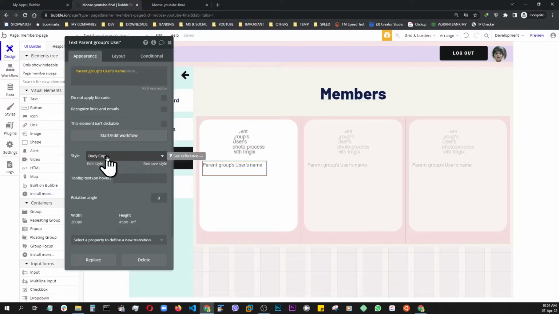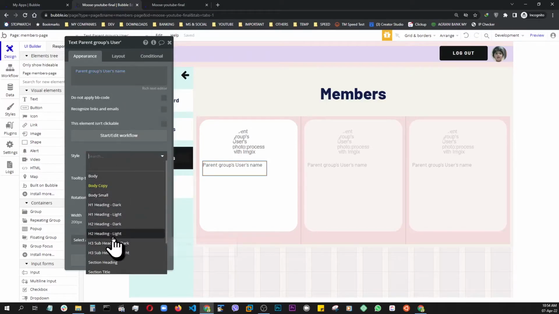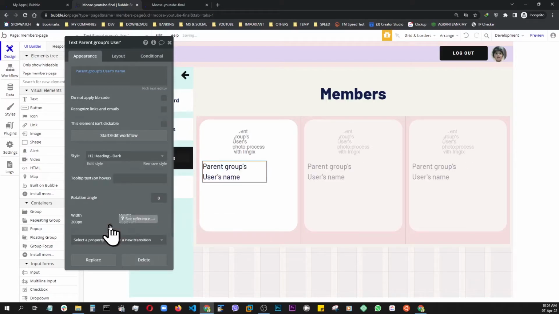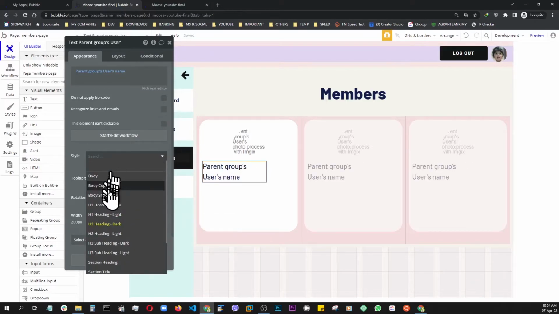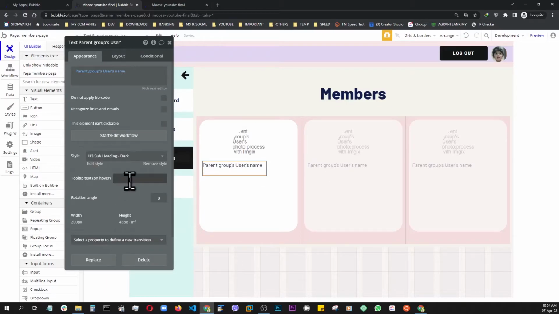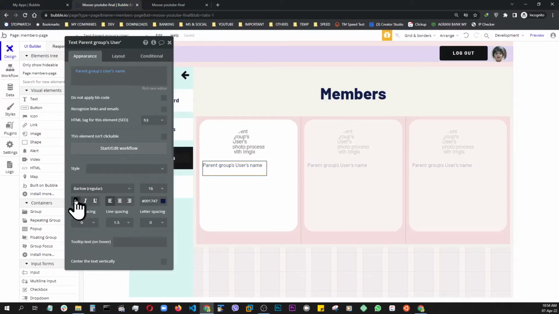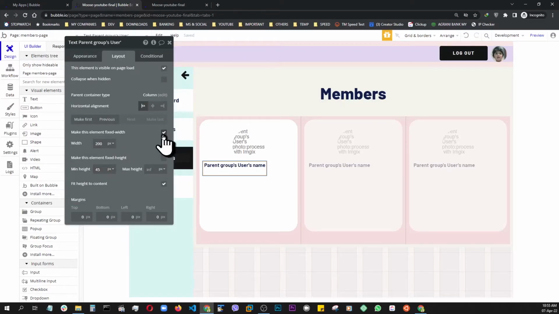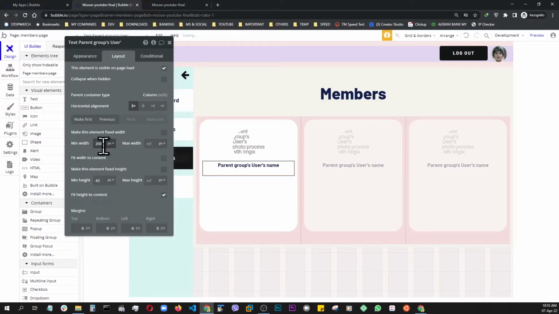Now let's see if we can use H2, right? It's maybe too large. Let's go get H3. Okay. Let's remove the default styling, make it bold, centered, and remove the fixed width and minimum width down to 0 and minimum height down to 0. Boom.